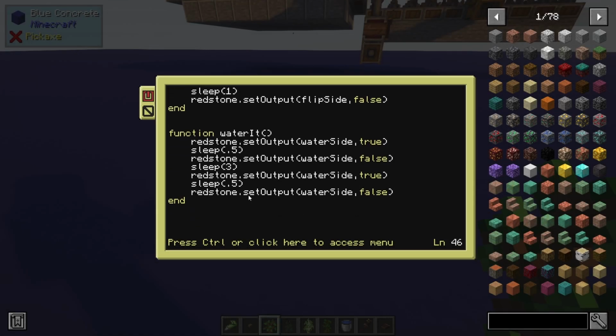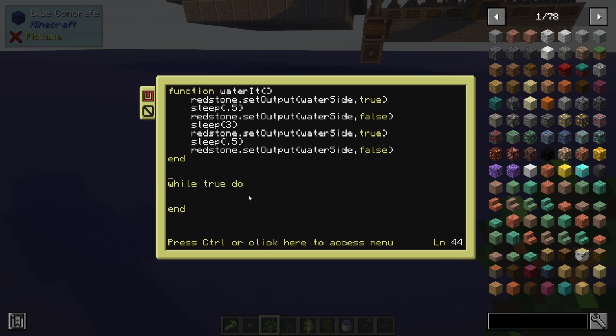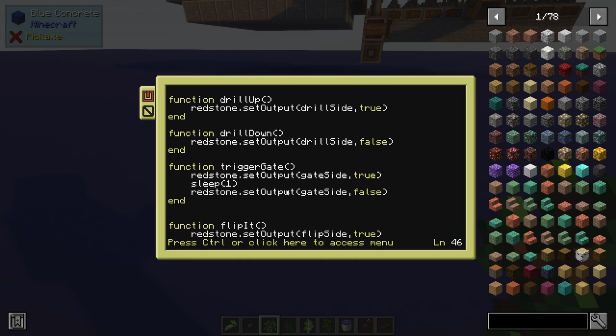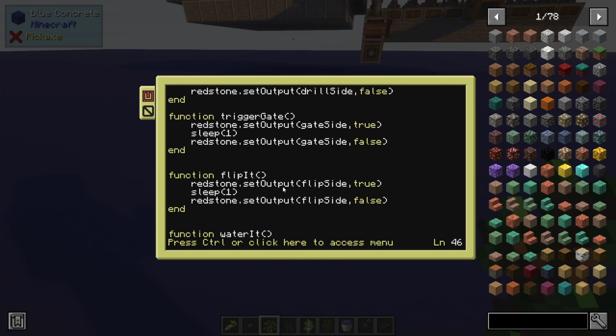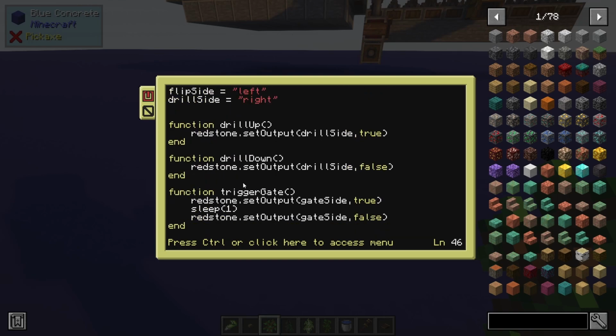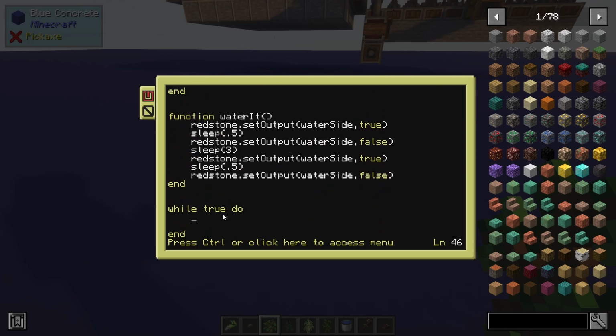Now we just need to call our functions in the right order in our while loop to actually make this work. Okay, so we got our functions here. I will start with the drill down function. That is our base. We want our drill to always be down at the beginning of our loop.